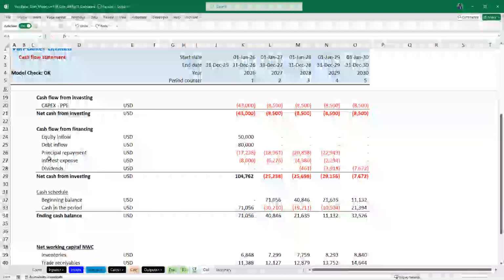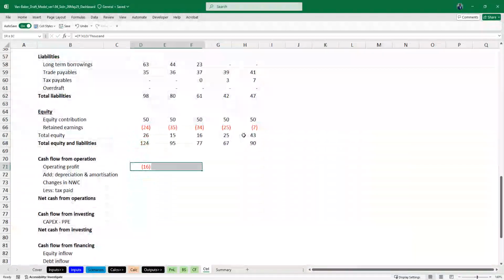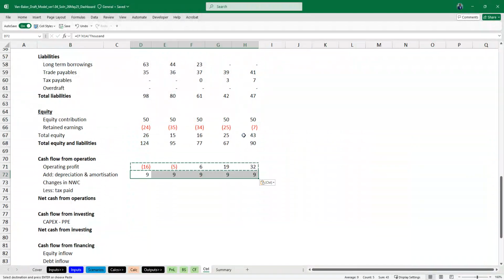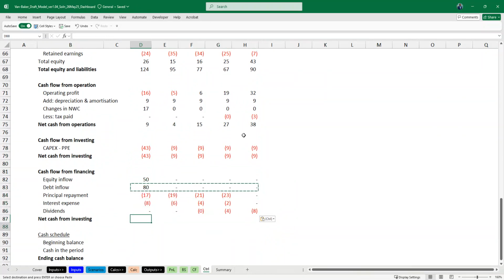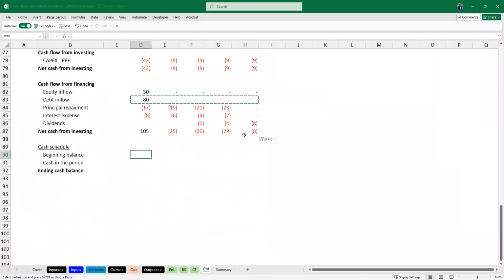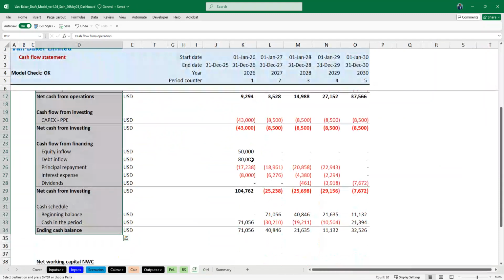Okay, so equal to the cash flow, just divided by 1000. So let's check to be sure the cash is the same.